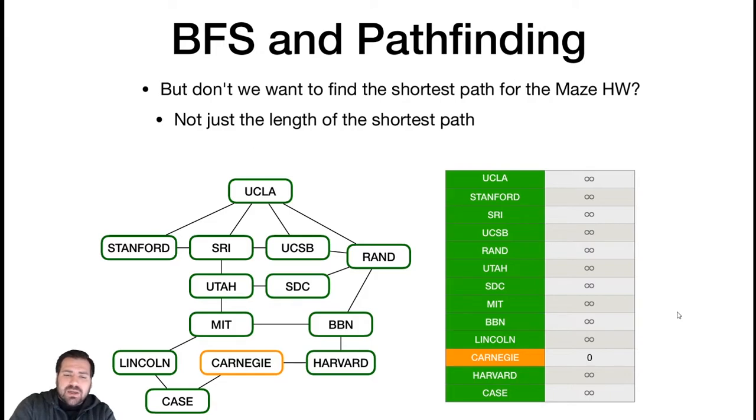So that's all well and good, but we have one extra problem. That data structure found us the distance, but if you're working on the maze homework and you say, to get to the end, to get to the goal, this is how many tiles I have to traverse, that's definitely going to get you a 0 on Autolab. You have to actually give the path that needs to be traversed to be able to move that character in the right way. So we don't just want the distance. That doesn't get us where we want to go. We actually want to get that path itself. So how are we going to do that?